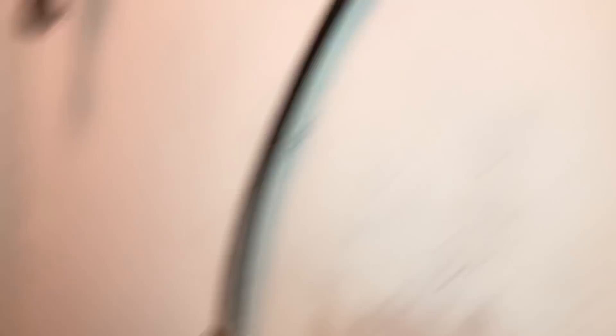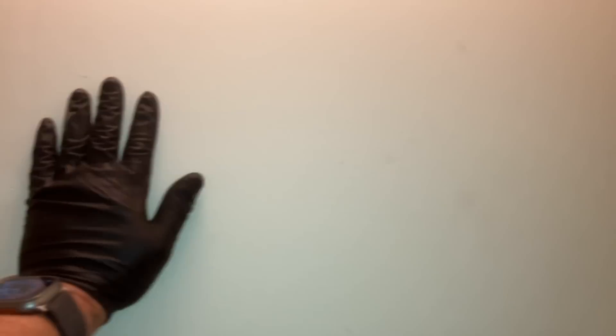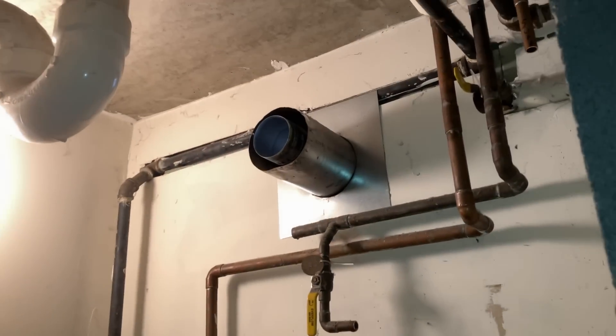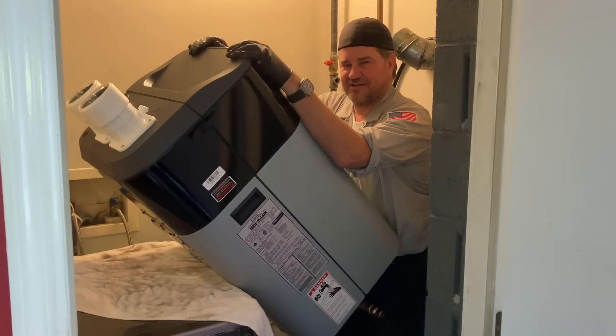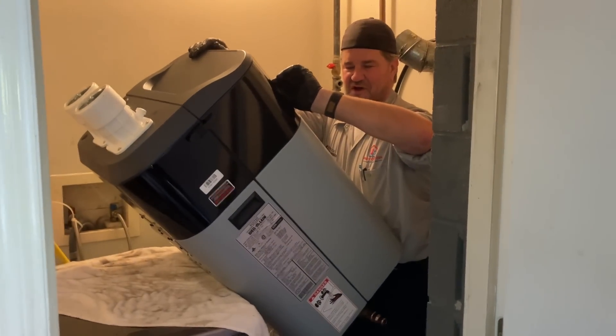We're going to put the unit right here on the wall. Here's our incoming line voltage to the old boiler — this is going to feed the new one. Here's our T-T. We have domestic cold, domestic hot, supply, and return. I'll put the unit on the wall right here. Hopefully we get lucky with some studs, then we'll put a concentric vent kit in there. Easy peasy. It's 9:30 — it's only a one-man job; Daniel's manning the phone.